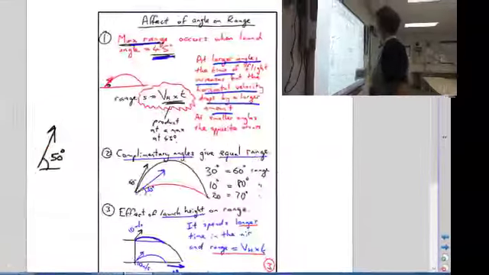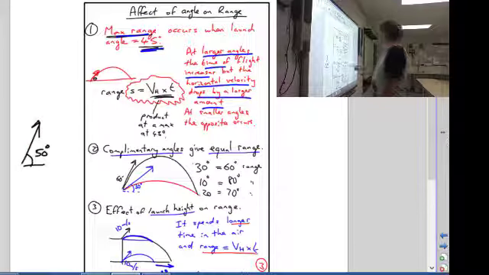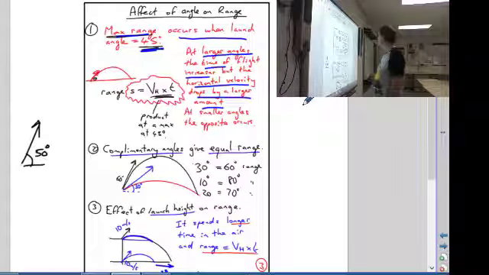So if you look at notes on this that I'll give you out, main things to bear in mind here is that the maximum range occurs when the launch angle is 45 degrees. At larger angles, the time of flight will increase, but the horizontal velocity component drops by an even larger amount, and at smaller angles, the opposite occurs. So your 45 degrees is your best product. Complementary angles will give you the same results, okay? 30 and 60 is the same range as each other, and 10 and 80.